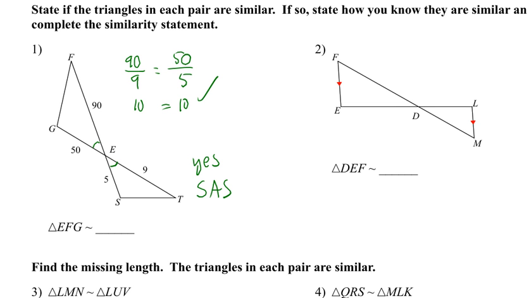All right, so I'm going to look at these first two letters, E to F. Well, angle E going along the long side, the side with the bigger number. So down in this triangle, it's angle E going along the side with the bigger number. So it's triangle ET, and then S corresponds to the G.